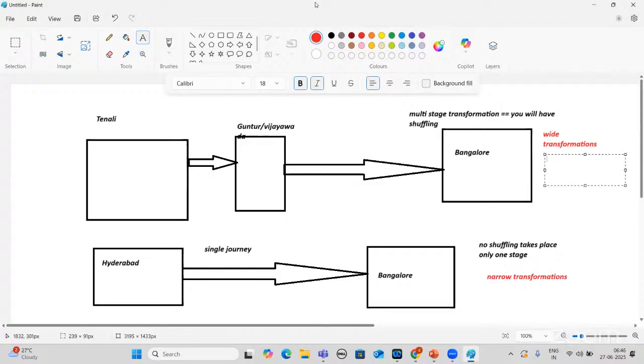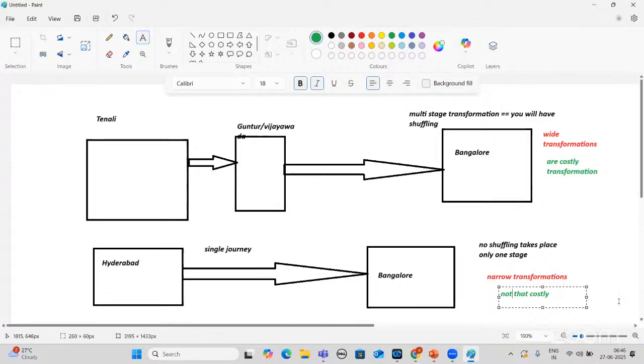Wide transformations are costly transformations, whereas narrow transformations are not that costly because there are no stages.